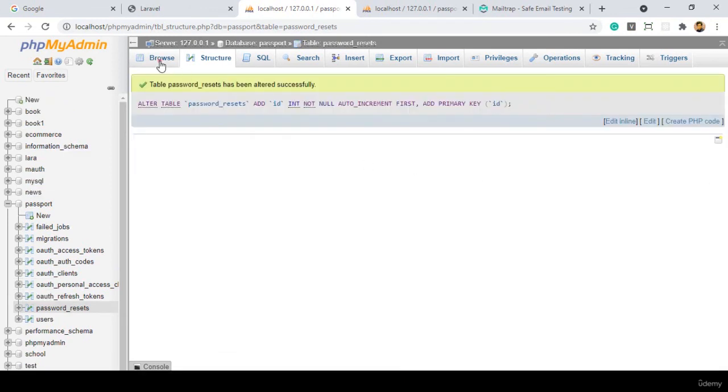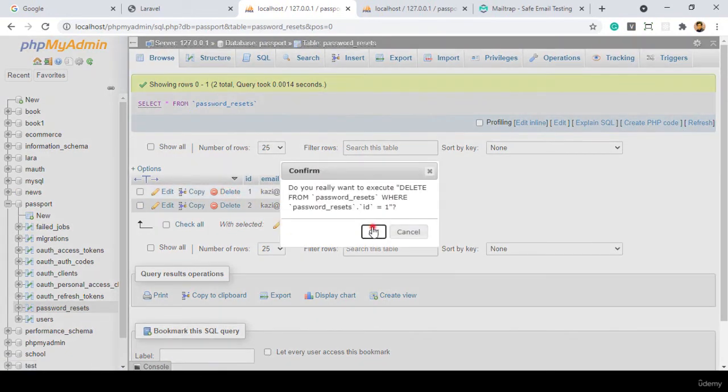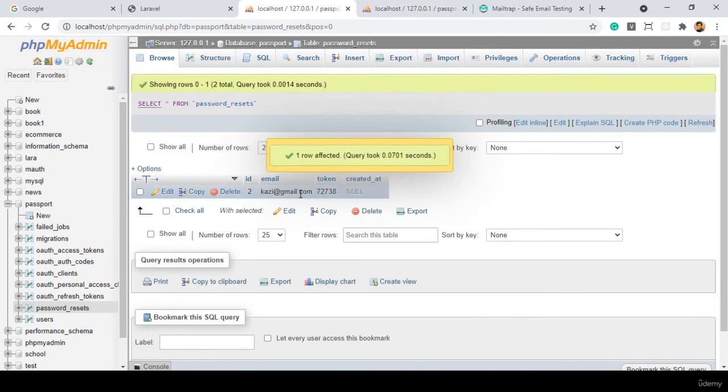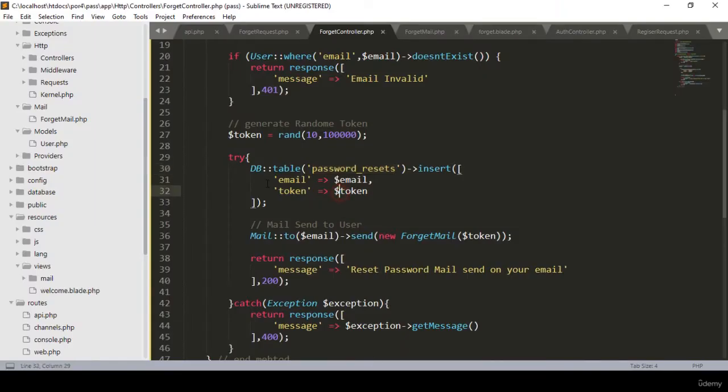So now if you go to the browse, so you can see now that is our ID 1, the 2. So now this one will be not needed. So I want to delete it. So before, when I send it, they have some of the error for the reasons actually inserted both of these. Okay. So now perfect. So now that is actually our token, and in our mail, you can see that is actually passed this token as a 72738. So I simply pass it. So it's inserted 2 of this data. That means that is also appropriate.